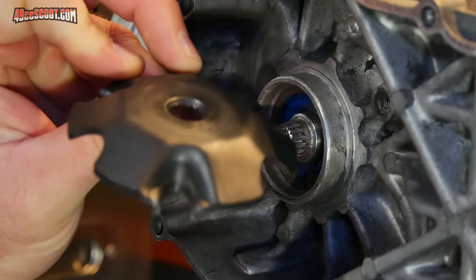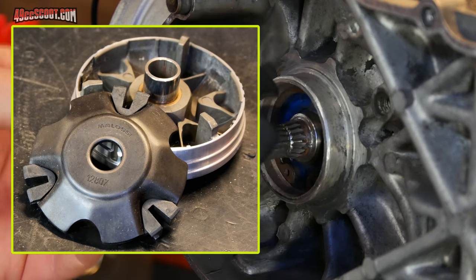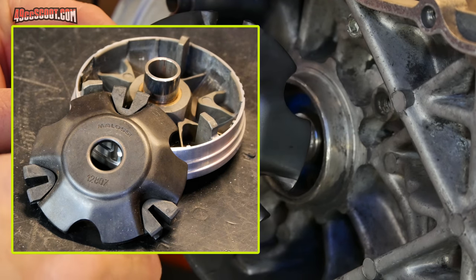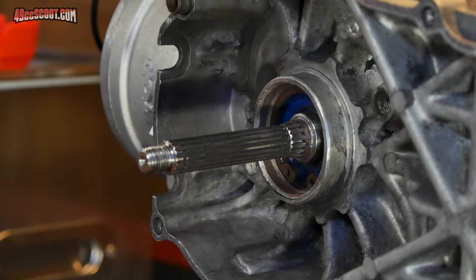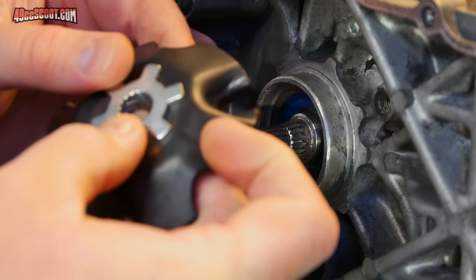In fact, on my old large spline, the 103cc builds and a lot of my other 70cc stuff, the overrange variator for that didn't even have splines in there. It was just a hole. So they clearly don't require it to be locked in, because those work just fine. But I'm just thinking this is probably the easiest way for me to go about changing that.